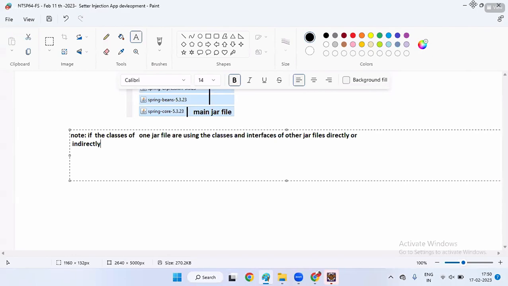Now listen. Second, third application onwards, I will start using Maven. First project, I don't want to use Maven. I will explain what is Maven, I will give knowledge of Maven, then I will go ahead. Don't worry about it. So directly or indirectly is called, what is that, guys?